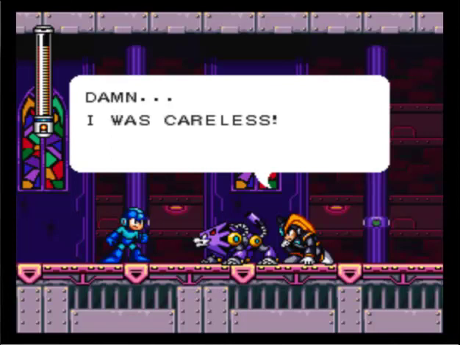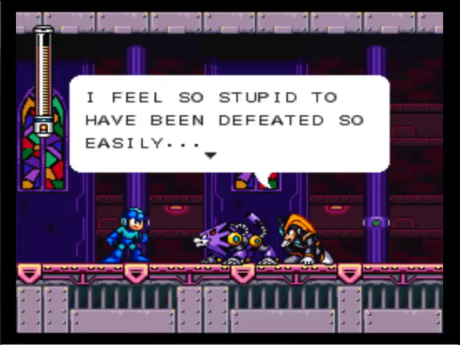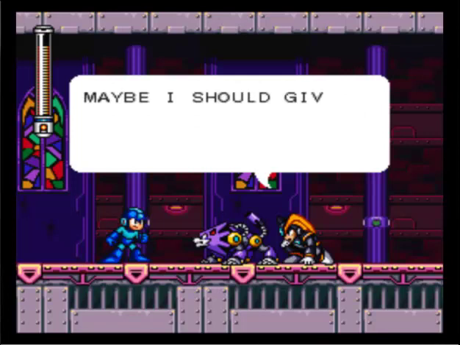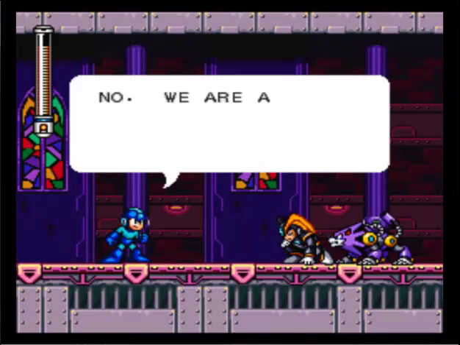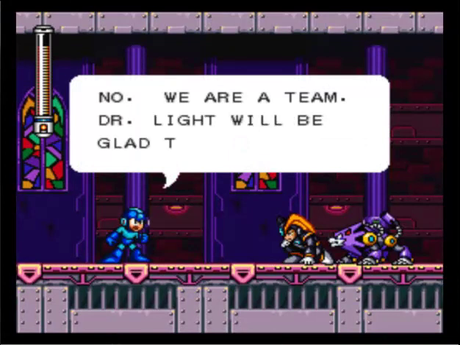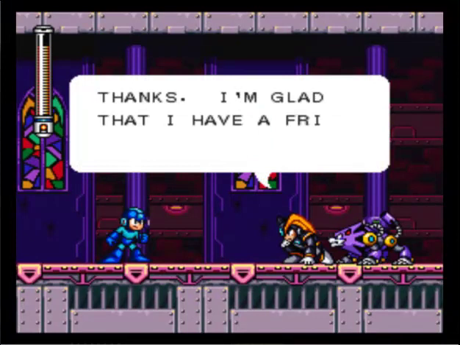I was careless. Oh, hello, Base. I didn't realize you were here. I feel so stupid to have been defeated so easily. Maybe I should give up and leave Wily to you. No, we are a team. Dr. Light will be glad to fix you up. Thanks. I'm glad that I have a friend like you.